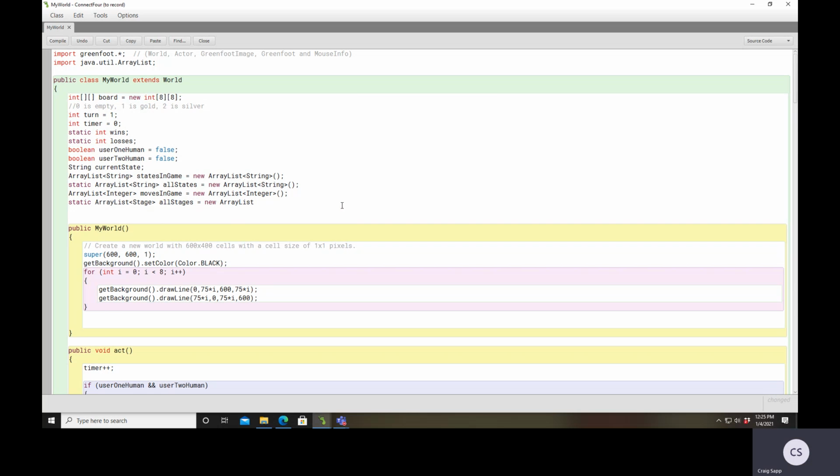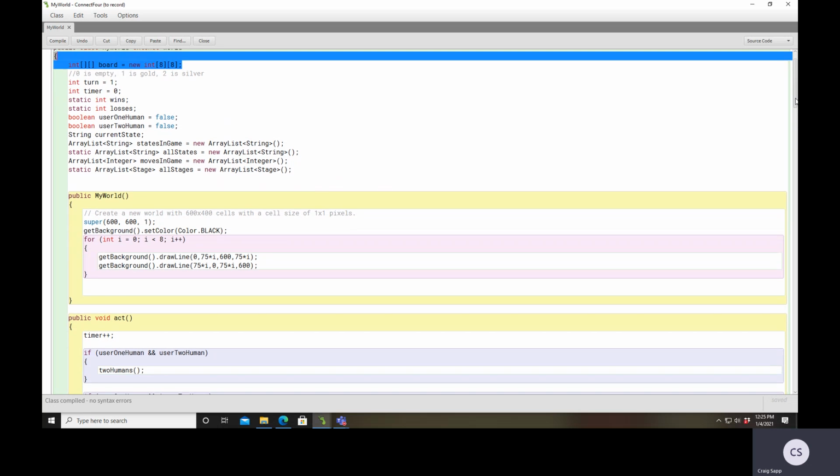And again, we want to make it static because it's keeping track of all the stages. So this is where we're really going to get that logic for, it's like our database, basically. This is going to dump everything into all stages, essentially.